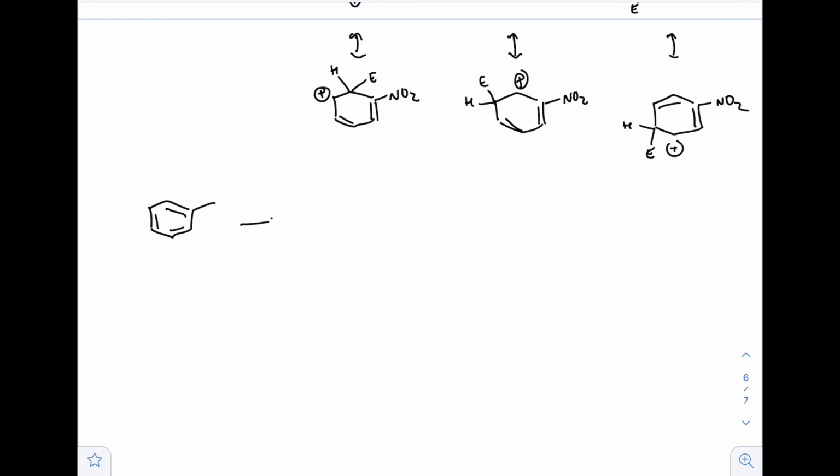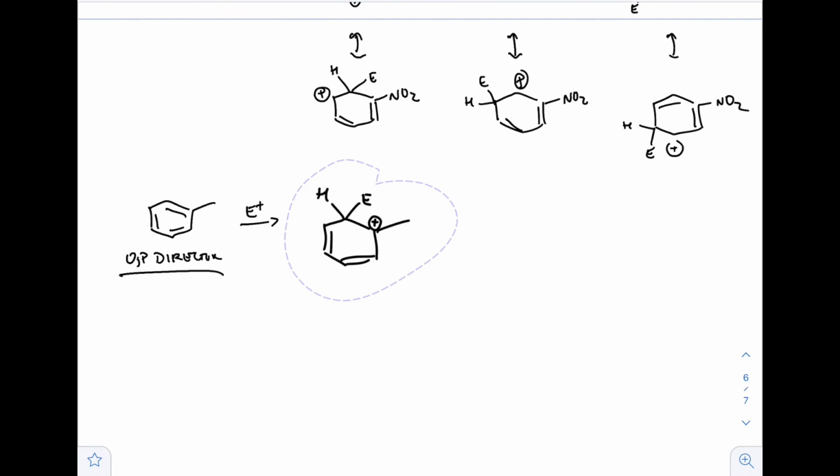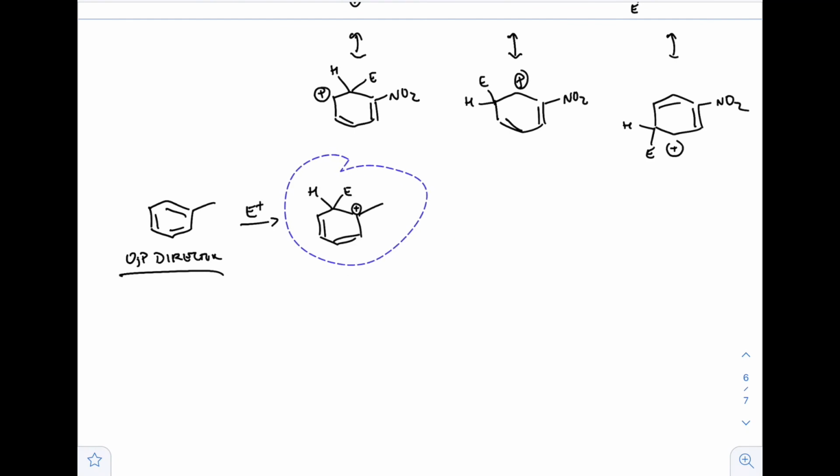All right, so what about if we had an alkyl group? How does this work? Because we don't really have a pair of, like a lone pair, right? So we can't just kind of create a pi bond and move things around. It is an ortho para director nevertheless, and that's because if we have a positive charge, let me zoom in on it or make it bigger. There you go. Positive charge on that carbon with the alkyl group attached to it.